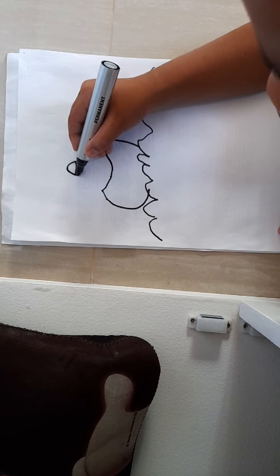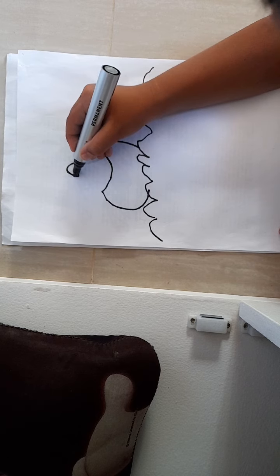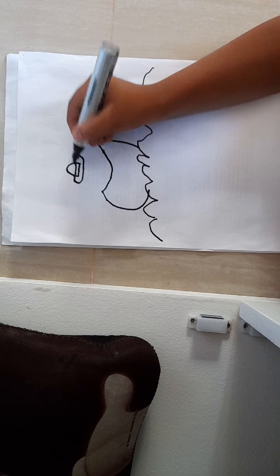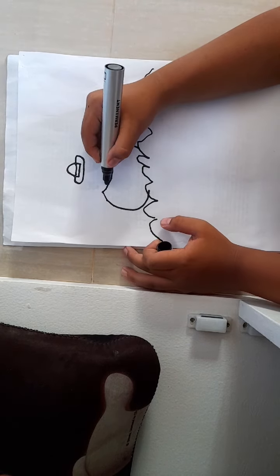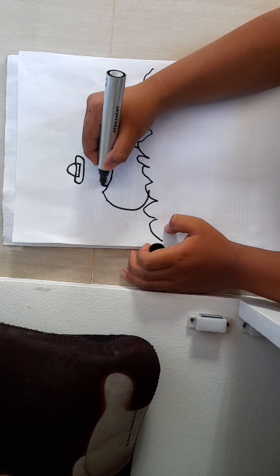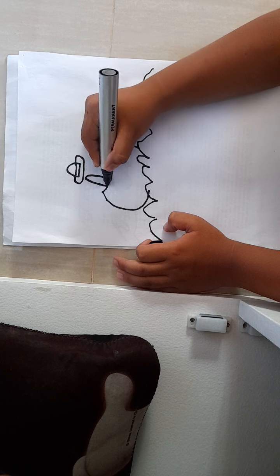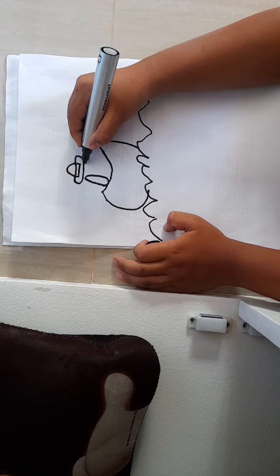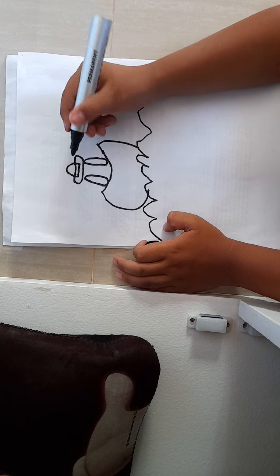Now we're going to put one little line there. Next, draw a circle all the way around it. Now next, let's do this. Go up like this, then like that. Do the other side like this, go up. Okay?